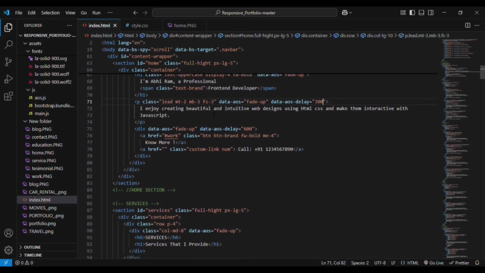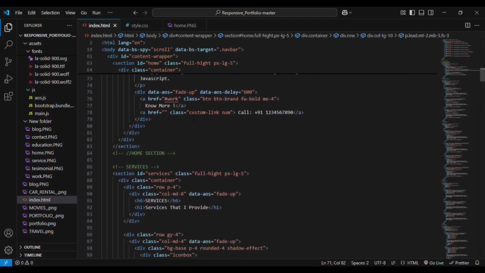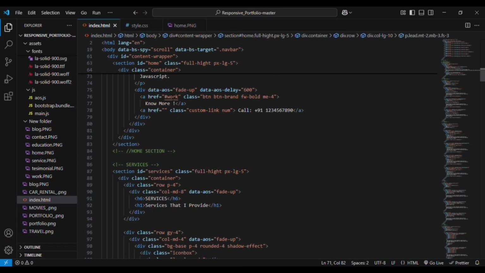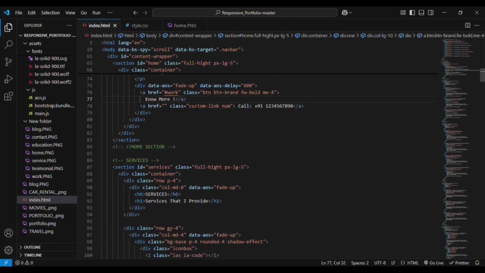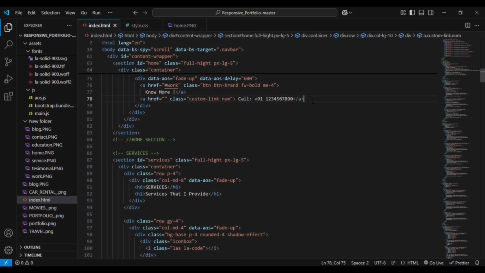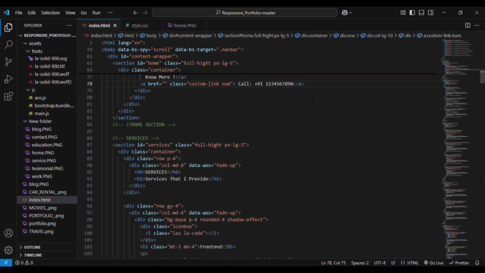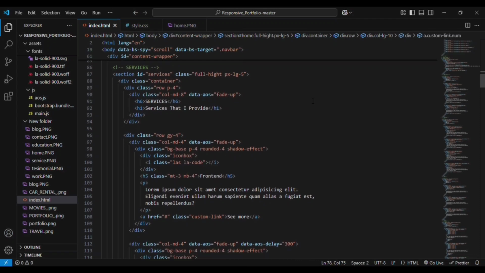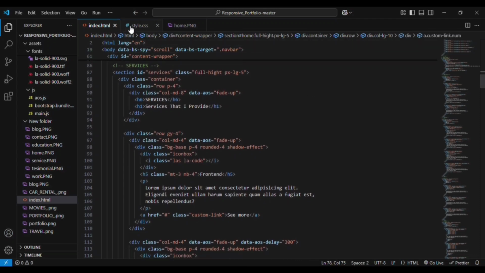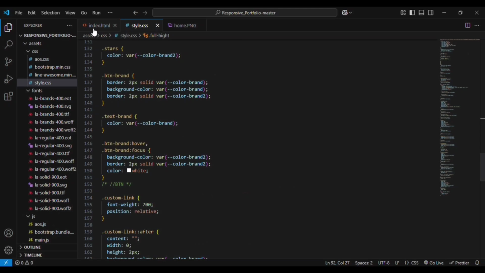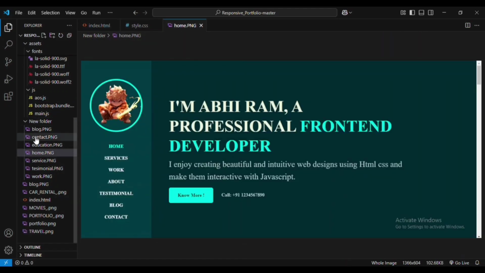This data-aos is nothing but the AOS animation that we directly integrate into each and every tag that we are adding. In the paragraph element, then we have the main div, and in that div we have the more button. Then we have another anchor tag to have our phone number that we have added. Most of the time we are using the Bootstrap direct CSS classes, so the CSS file will be very small compared to that. And then we can see the code section. You can see the more button as well as the call me button details we have added here.